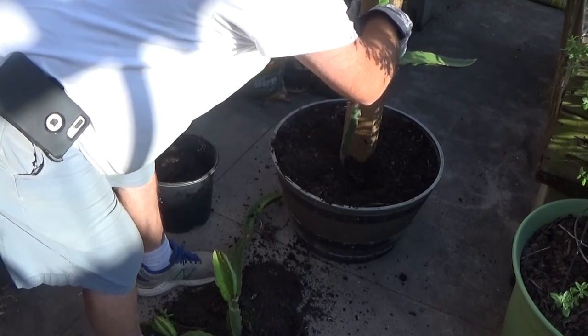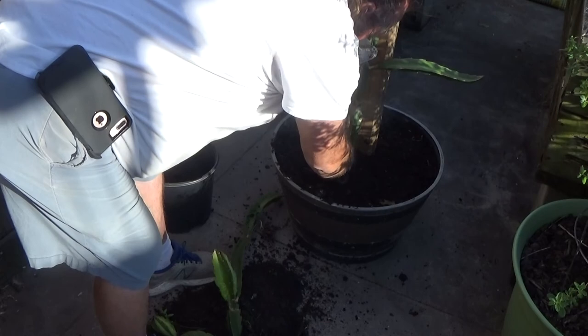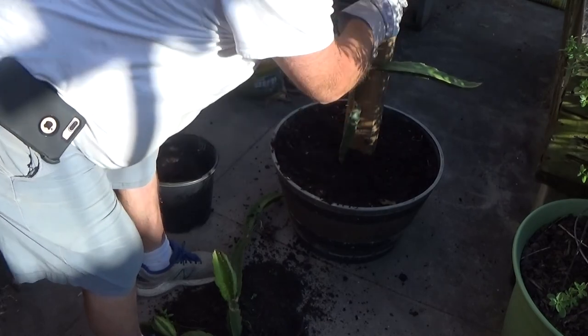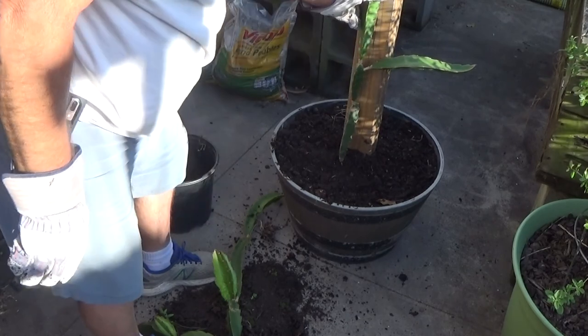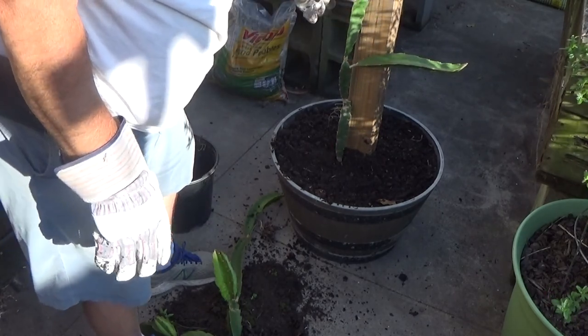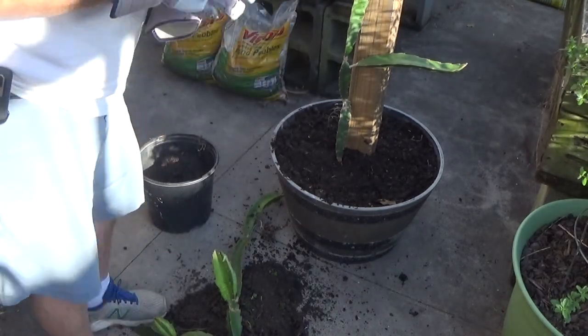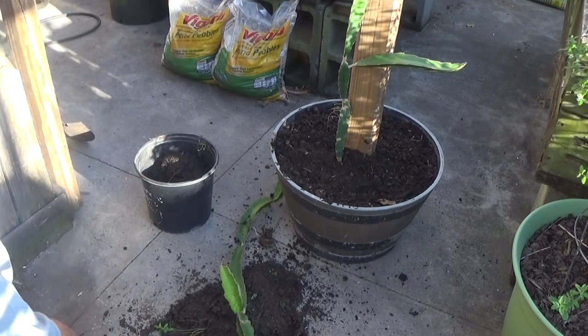It does have a back, y'all. I don't know if you can notice it. I'll show it to you. Let me get this in. It has a back. It's flat on one side, and I believe that would be the back. That can stay there just a moment. I'll wrap some stuff around it here.